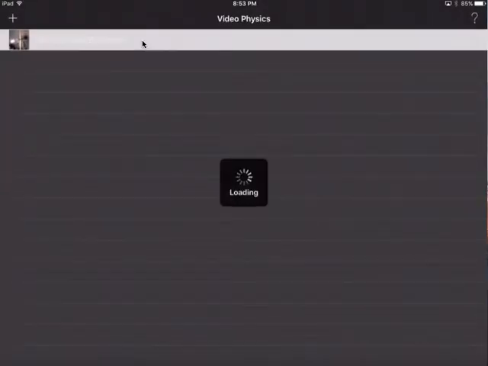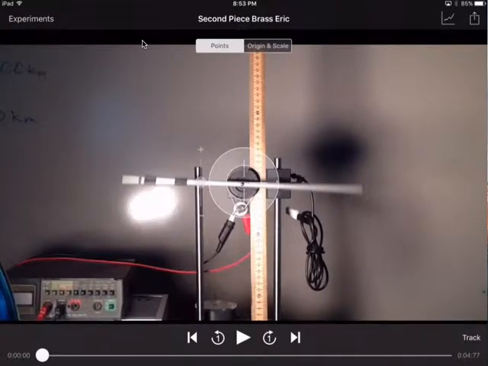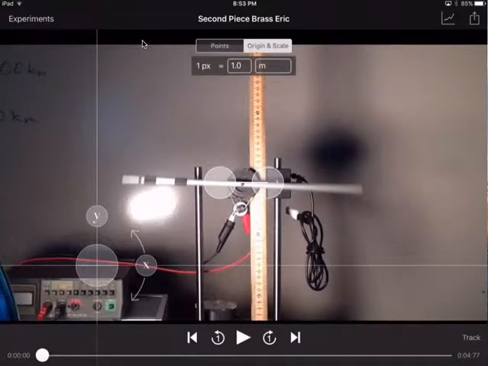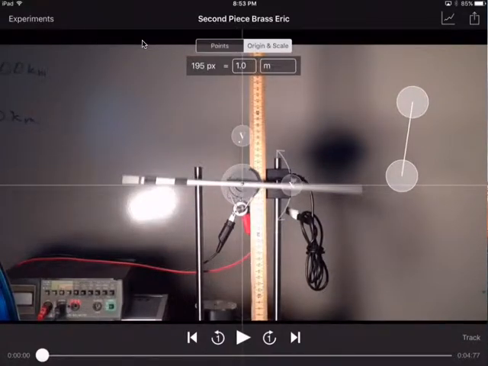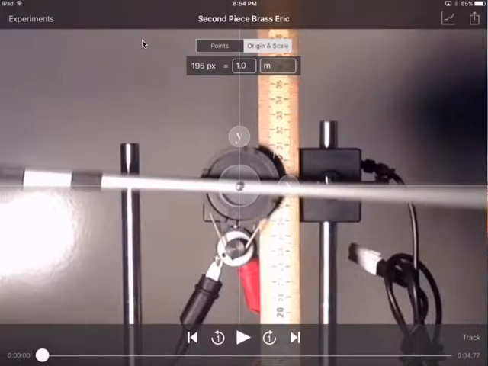So I'm going to go ahead and go into that. And now I am going to set the origin and the scale here. And remember, here's our pixel rod, and here is our origin. So I'm just going to put that at the pivot point, which is right where that screw is located.